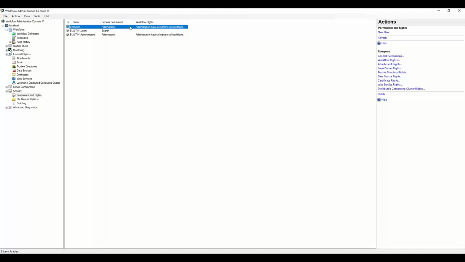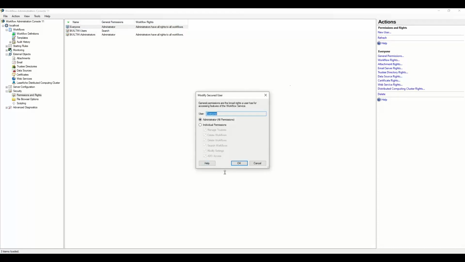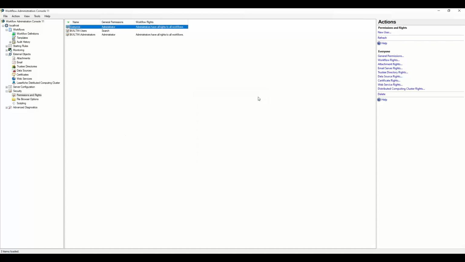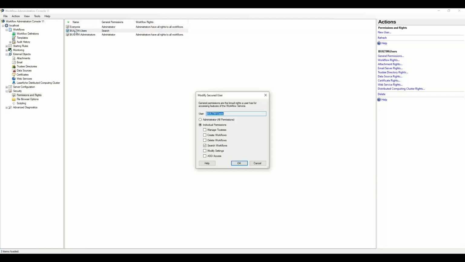The first step to securing your system will be to limit down everyone's permissions to only the permissions everyone would need. So here, for example, I have all of our users. So all users are able to search workflows, and that's it.